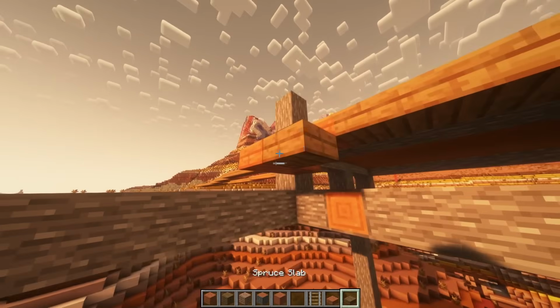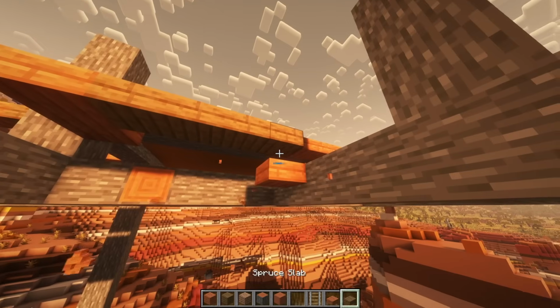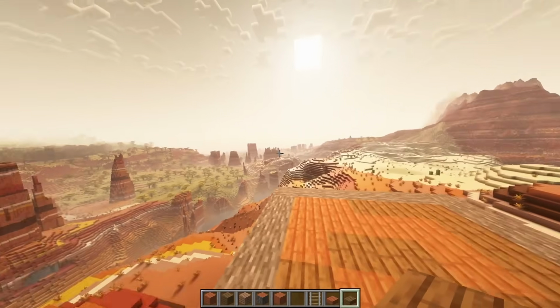I want this to be a semi hangout spot, for people to hang out, but I do want it to still be functional. Alright, so there's a little platform you could hang out, like maybe a balcony looking over the valley.